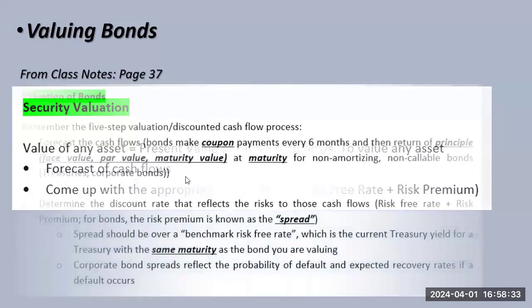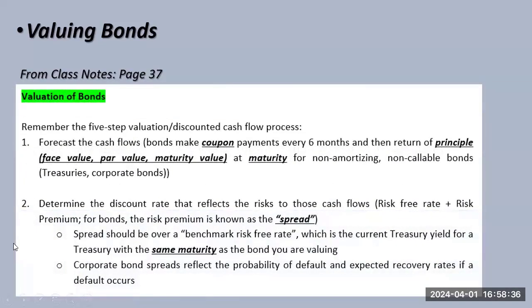But we're going to start off with bonds. With bonds, you should have seen this in 3013, but we'll review it as if you didn't see it. And then we're going to get into duration, some other things that are really cool. So a bond, your cash flow on bonds is pretty straightforward because the bond tells you exactly what it is. It has what's called a coupon. A coupon is part of the contract for a bond. It's an annual number, but bonds pay twice a year. So you just memorize that. I don't have to tell you that a treasury pays twice a year. I don't have to tell you that a corporate bond pays twice a year. You just know that's the case.